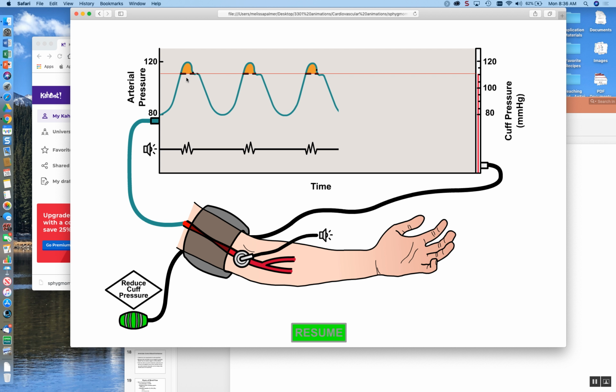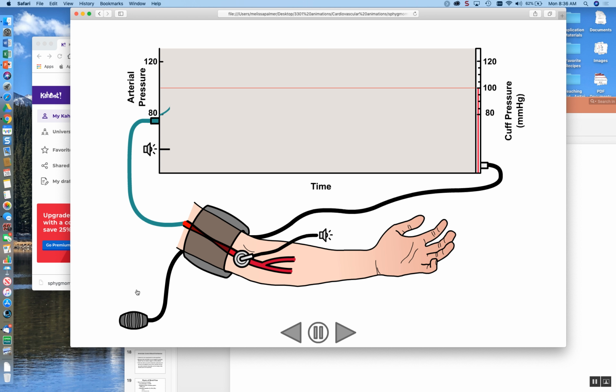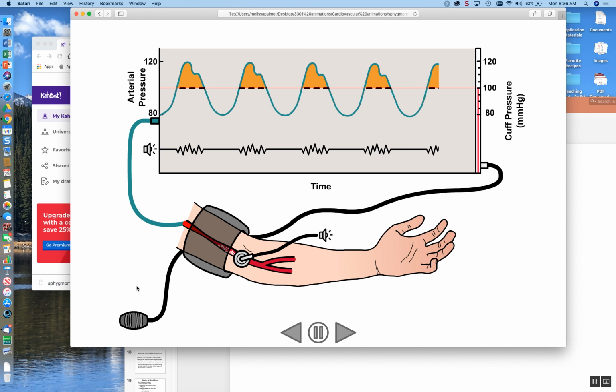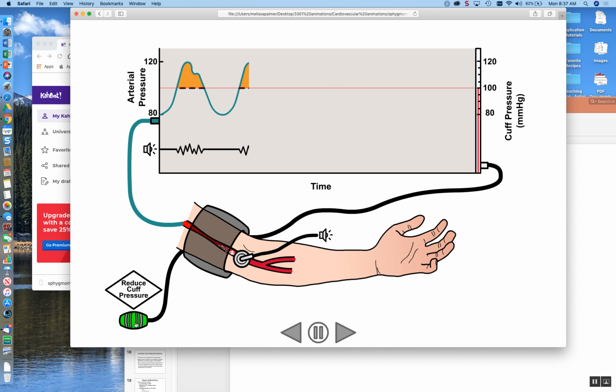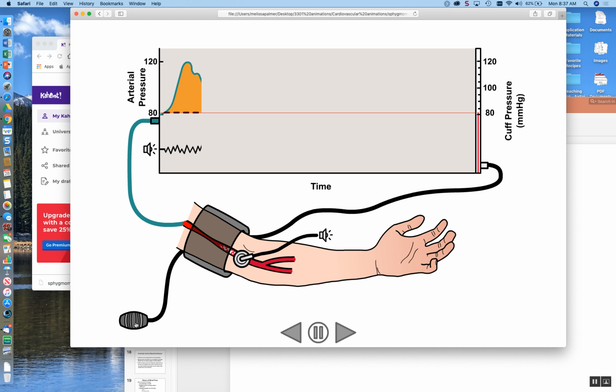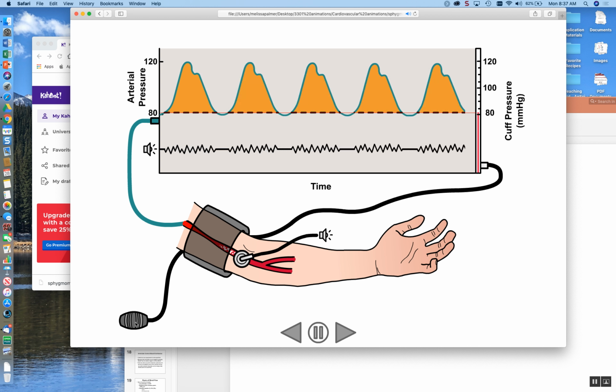As soon as you release a little bit of blood into the brachial artery, you can start to hear that turbulent flow. All right, so what you do then is you can reduce the blood pressure cuff even more. Those sounds get longer and longer, that turbulent flow, until they're very long, relatively speaking.